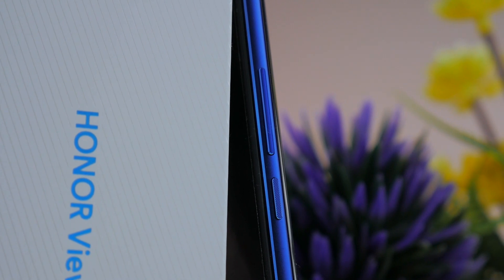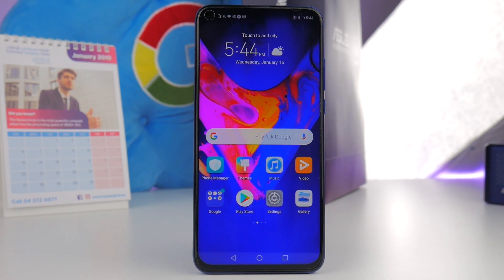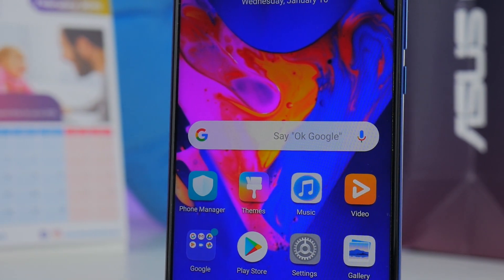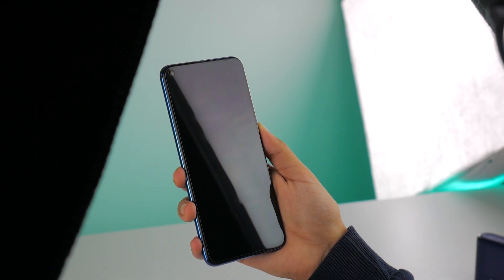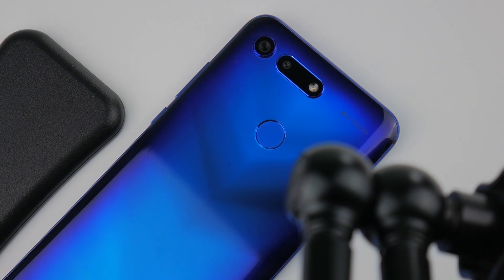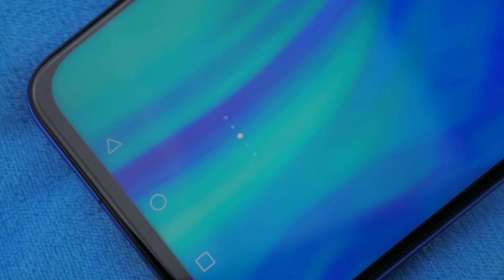With this phone you truly learn to love display technology. It's a 1080p panel unlike any we've seen before. The 6.4-inch display has a punch hole cutout, different from the notch screens we've seen in the past. Even though it's got the bezel-less design, Honor has done remarkably well to fit in an LED notification light, ambient sensors, and face unlock technology using the camera — but no dual speakers unfortunately. The rear also houses a fast and responsive fingerprint scanner, so you don't get the most sophisticated in-screen scanner we're starting to see, but this serves the purpose really well.